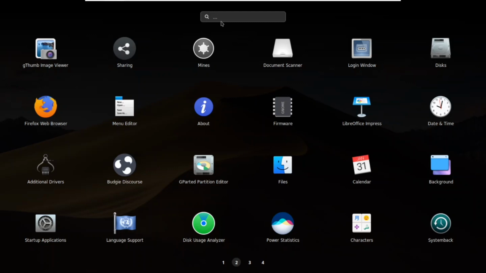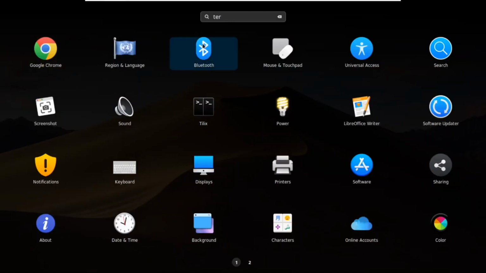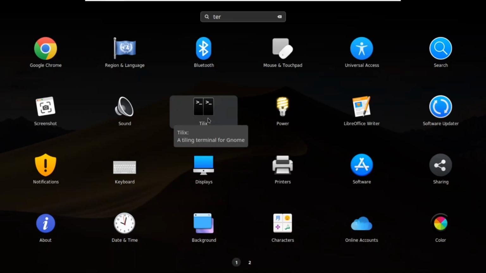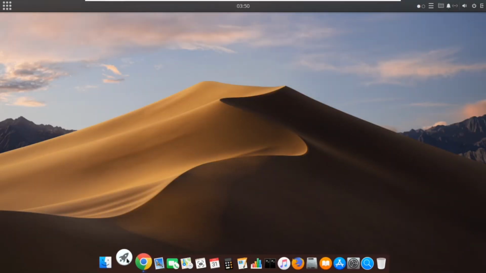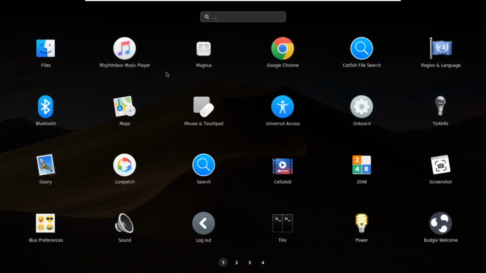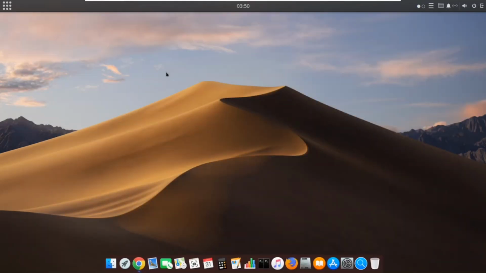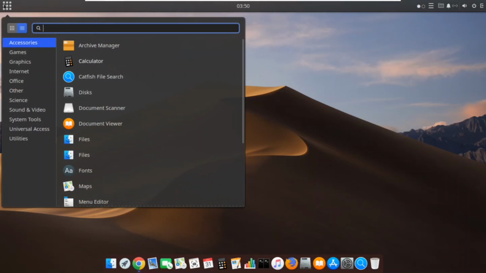You can do this or you can search for it. I can search for apps and it will show up and come straight to me, which is really nice. So if you're having a hard time finding an app, you press escape to go out. But if you're having any problem finding apps, just open up the LightPad up here and look for the app. And another place, you can click on that button here and you can see all of your apps too, and you can search for it. So there's two ways to find your apps, which is cool.